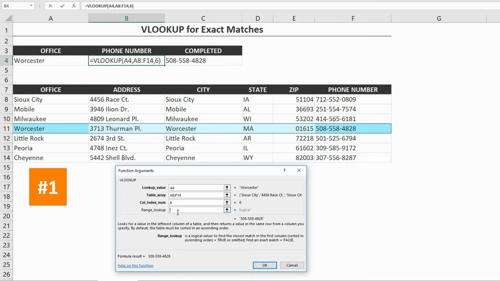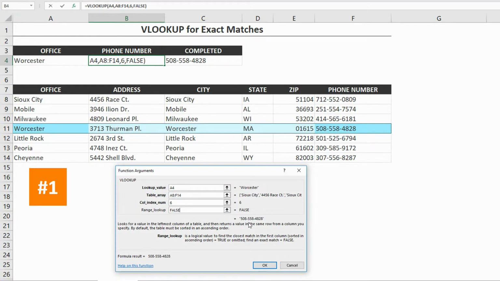And when I go to range lookup down here at the bottom, it says right down here that range lookup is a logical value that could either be set to true or false, and that if you omit it, it's the same thing as saying that it's true. So what if we say it's true? It finds the closest match in ascending order. What if we say it's false? It only finds exact matches. So I need to go to my range lookup, and because I want it to find exact matches, I type in false right there.